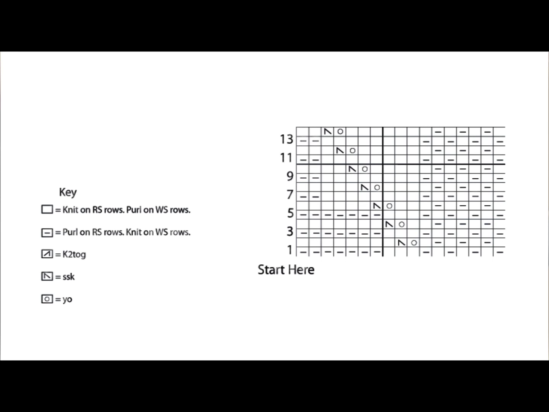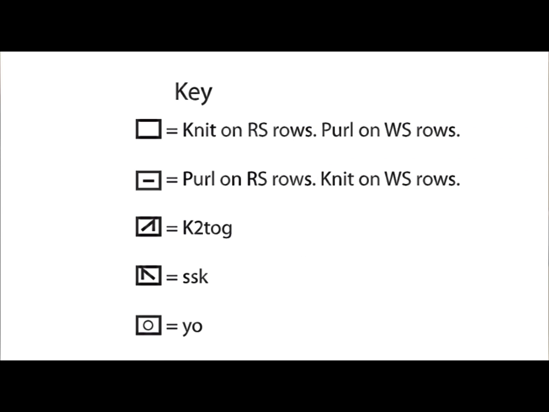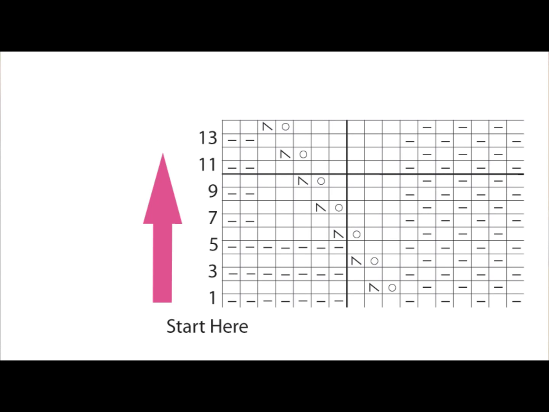Stitch symbols are arranged how they will appear within the finished work. Charts usually only represent a portion of the finished project, such as a pattern repeat. The first thing you need is a key, which will tell you what each of the symbols in the squares mean. You start reading a knitting chart from the bottom and work your way upwards.